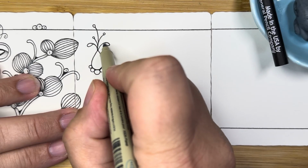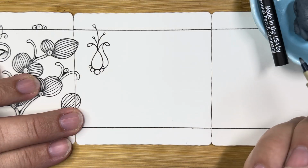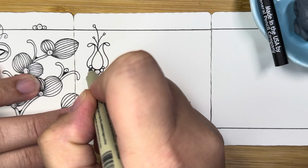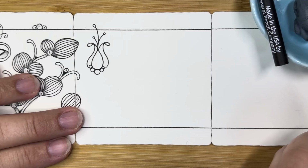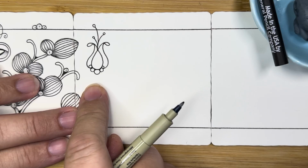Then we come down from this little point up here and tuck in under that first one. Come down, tuck in. It's so pretty. All right, I'm not going to do the stem quite yet.